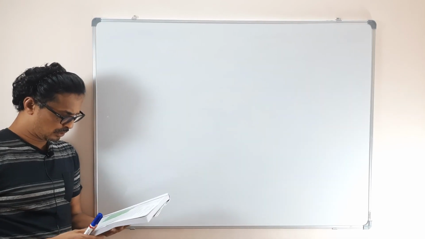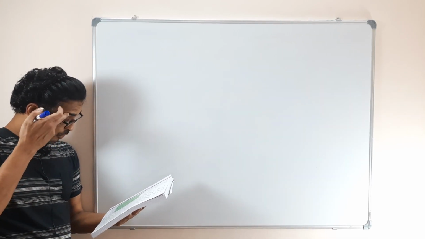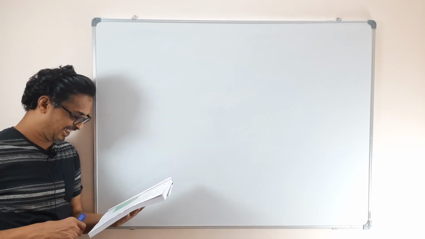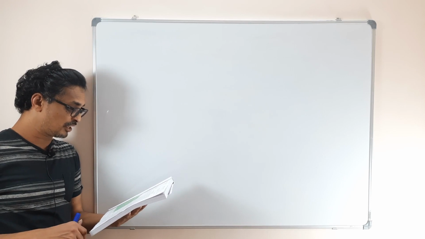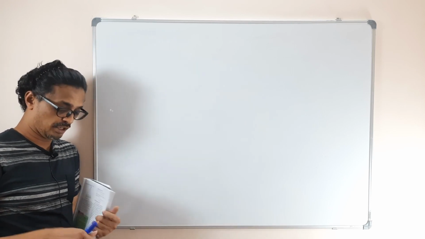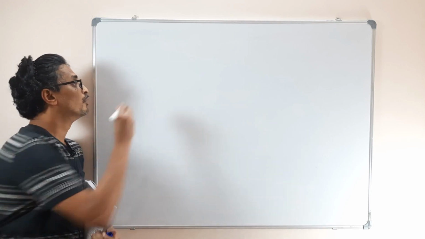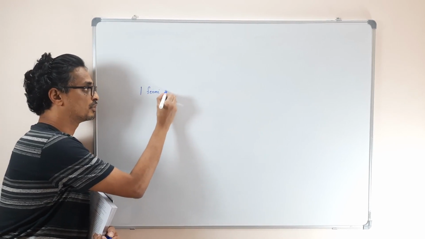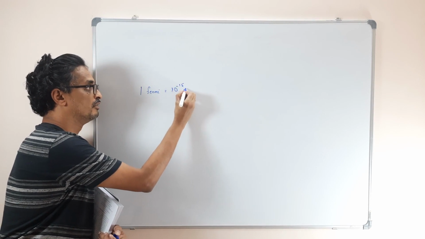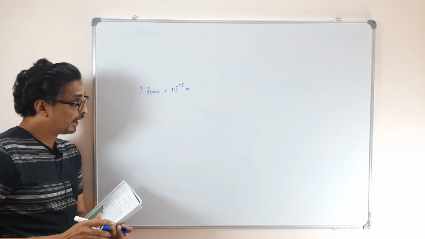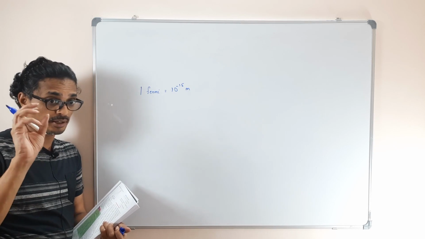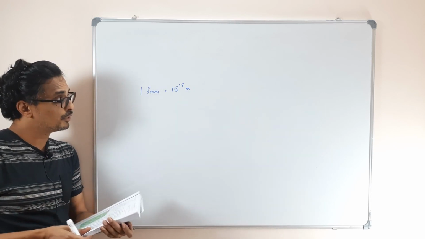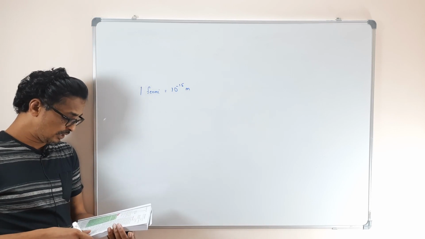Okay, so there is one more thing. Do you know this in your book? You should know. Small distances are measured in the unit of Fermi. What is that? 1 Fermi, Fermi meter, is equal to 10 to the power of minus 15 meter. And this is very interesting. These are basically nuclear sizes. When you go into nuclear and atomic sizes, Fermi is used. So this is a very small unit.